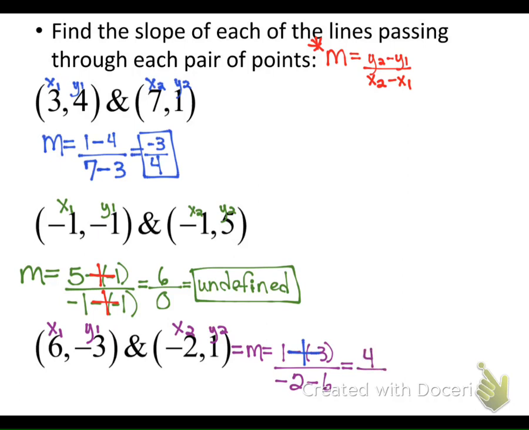Watch your negatives. What's -2 minus 6? -8. Now, we have 2 things that we need to fix here. The first thing, are you allowed to have a negative in the bottom? No. Easy fix. We just move it up to the top. You don't have to do anything fancy. You just put your equal sign and take that negative from the denominator and put it at the top. Now, Isaiah, this is where you're talking about dividing. So you have 4 over 8.